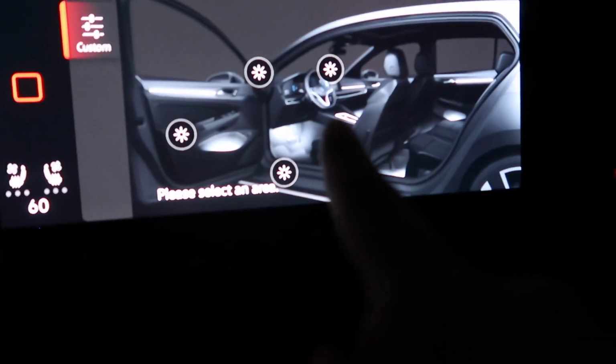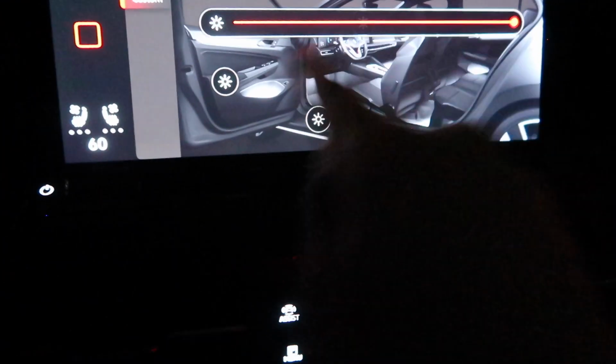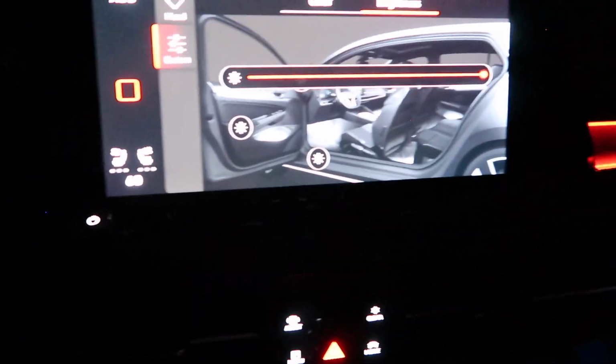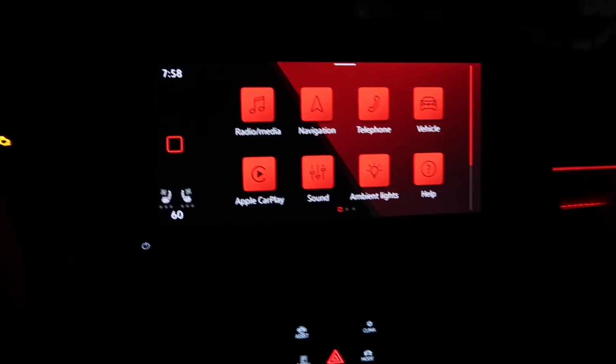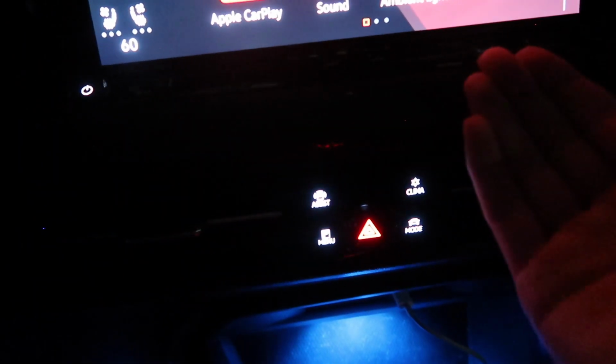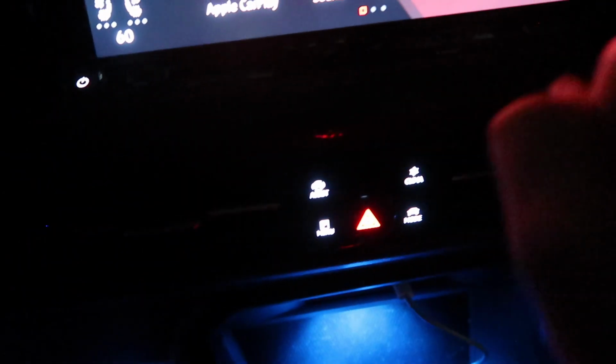And of course, you can change the brightness at different places, so I have it all on full blast, because why would you not? As well as I would like to point out that this off button for the mute is illuminated. So if they did this, then why couldn't they illuminate the freaking climate controls? I know I'm like the 69th person telling you guys about this, but if they were going to illuminate this button, why can't they illuminate the climate controls and the volume in here? It would be a little bit nicer if they can do that, but they didn't.